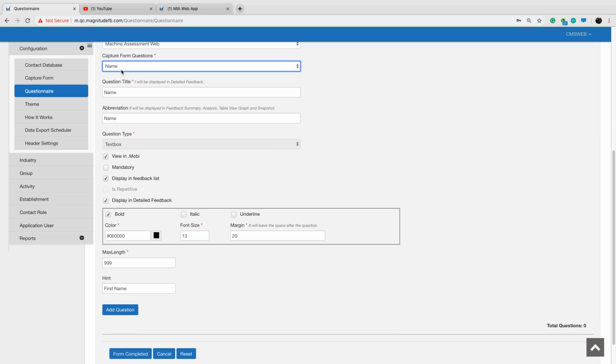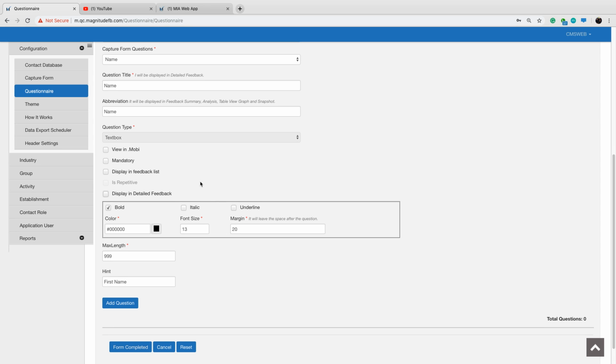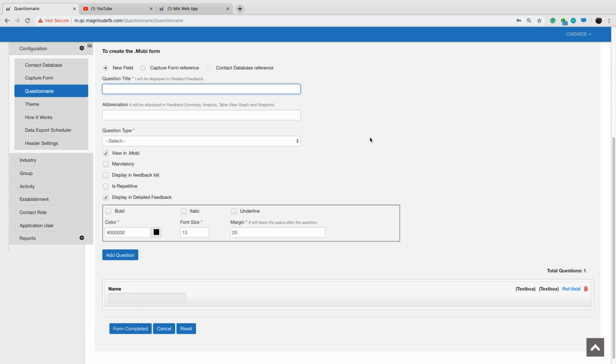So I need to have that field there in order for the system to know that that unique ID is what needs to be populated within the notification. If I scroll down, you'll see that I don't want to view this thing, so I'm going to unselect it, and I will show you where that plays a role later. I can then add that question in, and you'll see that it'll pop down at the bottom here. Great, then we can actually start with the actual build.